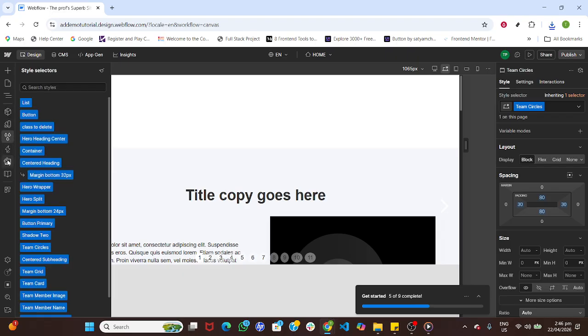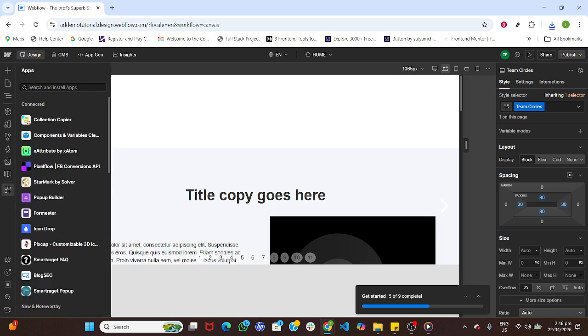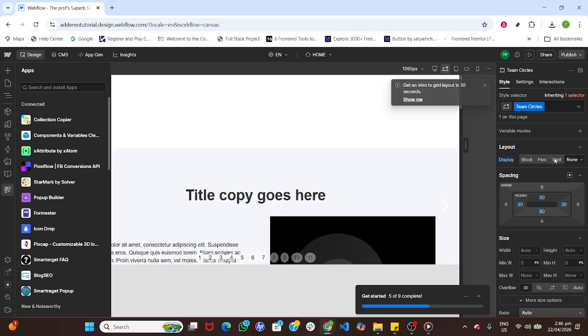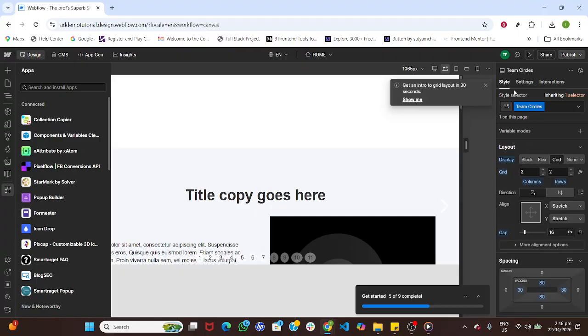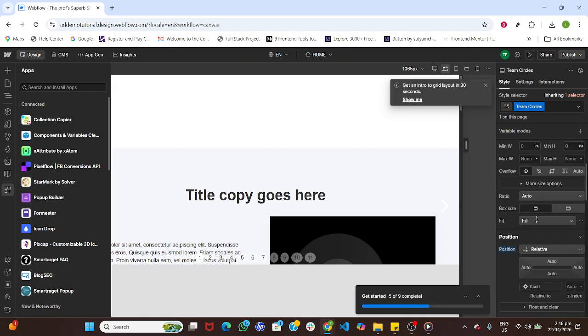With your structure in place, switch to the Style panel. Here you'll refine how everything looks and behaves across screen sizes. Assign classes to elements you plan to reuse. Then adjust typography, colors, spacing, and layout. For responsive consistency, lean on relative units like percentages and rems, and set sensible max widths for text blocks and images to avoid overflow on small screens.